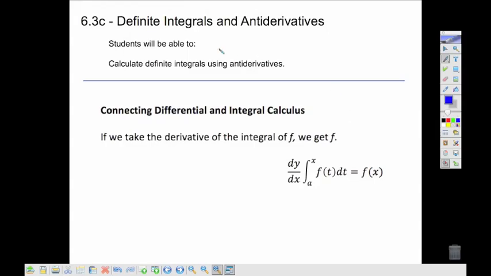In this next lesson, we're going to look at how the definite integral is related to the antiderivative. Without a lot of explanation, we're told that taking the derivative of an integral will give us the function back. Now notice the variables are a little bit different here. They're putting t's in here. They're taking an integral where x is the upper limit of integration, and then it takes us back to f of x. But really, whatever function we have in here, when we take the integral and take the derivative, it will just give us the same thing back.